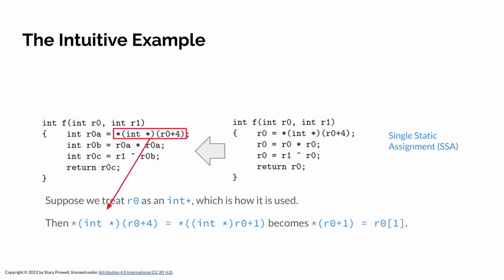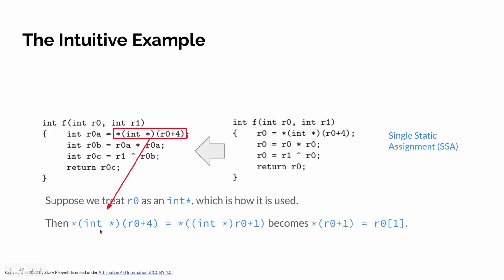So let's take a look at this guy right here. In this, we're treating R0 as an integer pointer, and you'll see that's happening right here. So I take R0 and add 4. Now I can't cast R0 to be an int pointer first. If I did and I added 4, I'd actually be adding 16 because of pointer arithmetic. So what I do is I add 4 to the raw value, then I cast it to an integer pointer, and then I can dereference it.